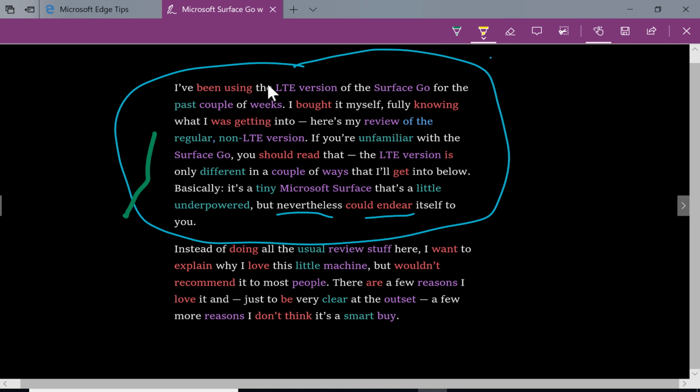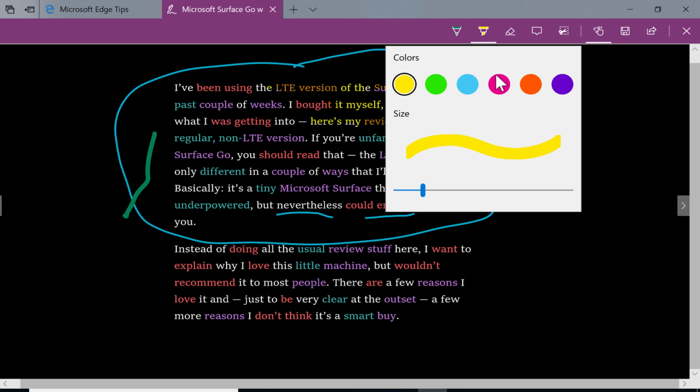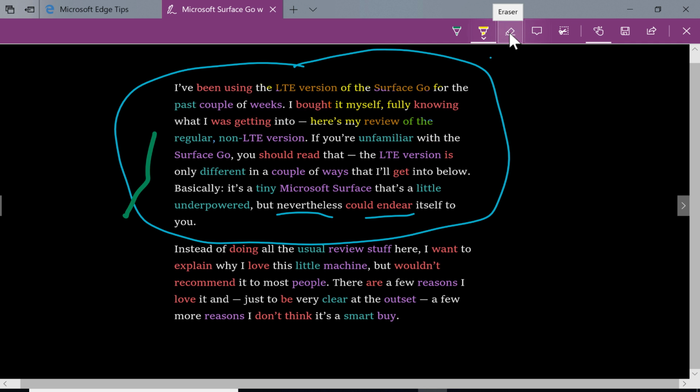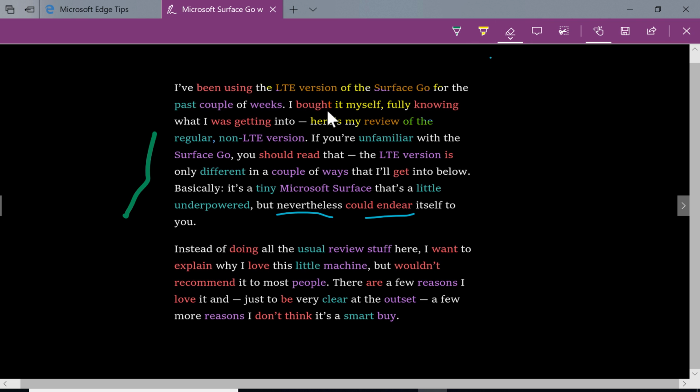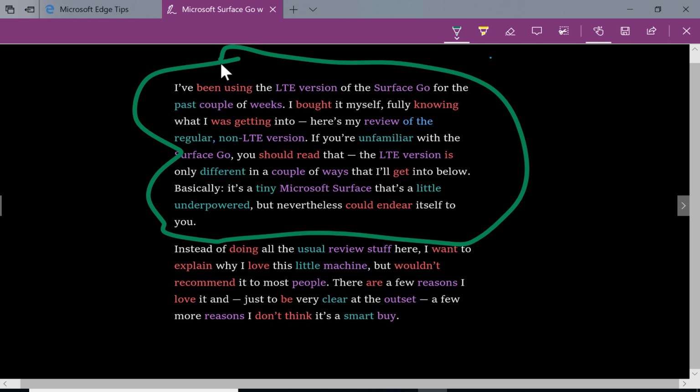Next to that, we have a highlighter. So I can just highlight in yellow the most important words. And again, this is a little hard to do because I've turned on the grammar colors. Again, I have a little arrow there at the bottom. I can change the color of the highlighting. Next, we have an eraser. I can click to erase different colors, different drawings that I've already put into this article. So that's good for if you've made mistakes. And the best way to use that eraser is just to click and hold with the mouse, and then anything you drag it over will be erased. Now imagine using this on a touchscreen device like a Surface Pro or like a Windows computer with a touchscreen. This would be extra useful, I think, in those situations.